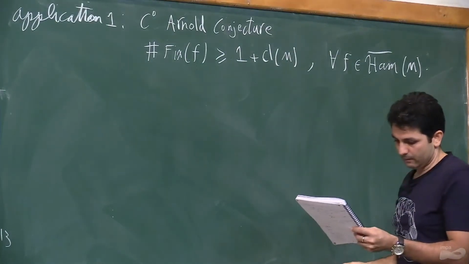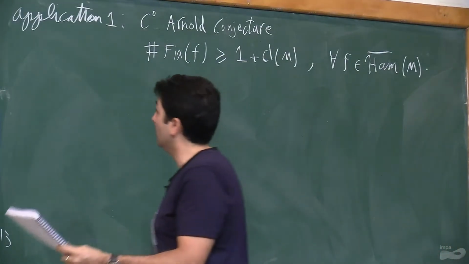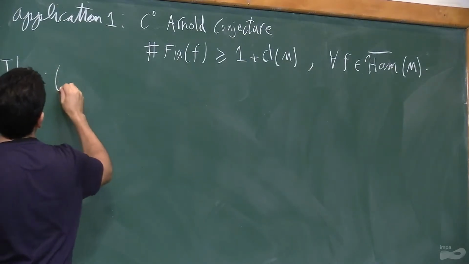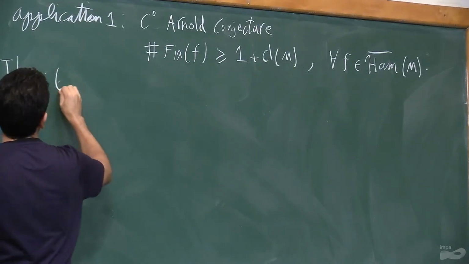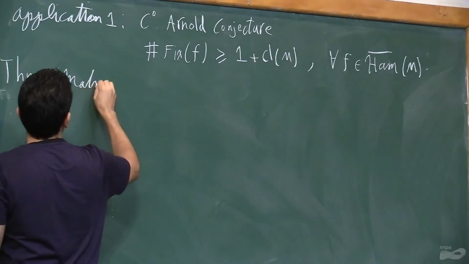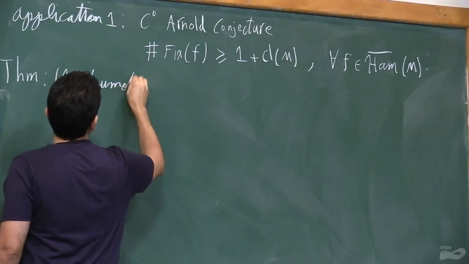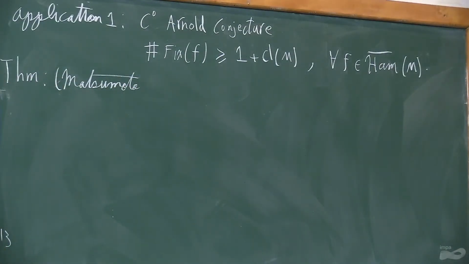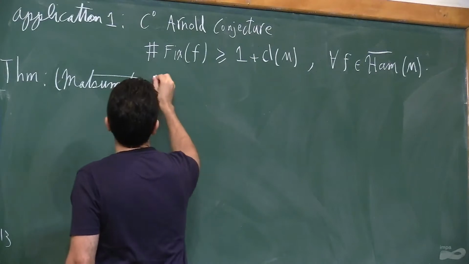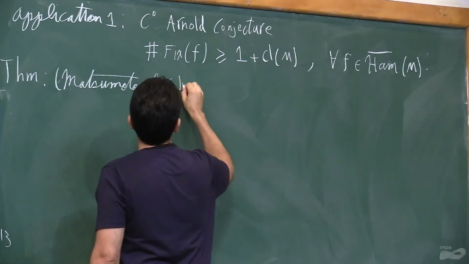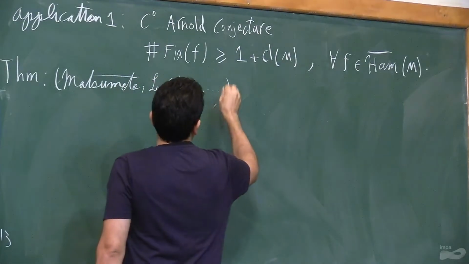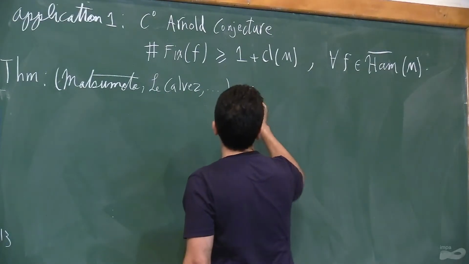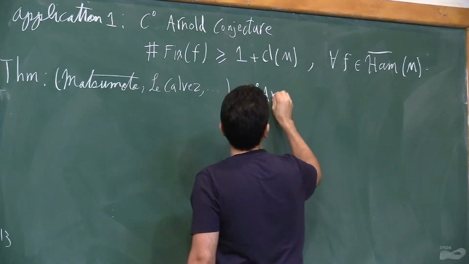Okay, and so this was studied in the surface dynamics community, and in fact was proven to be true by Matsumoto. There are other proofs of it. He's the first person to have proven it. There's a really, really beautiful proof by Le Calvez, and also there are proofs by Franks and others. Which says C0 Arnold is true on surfaces.